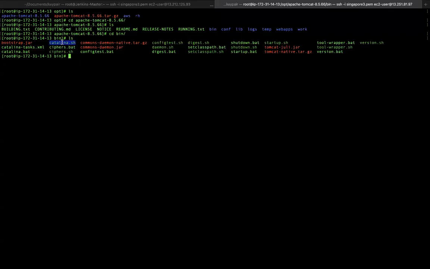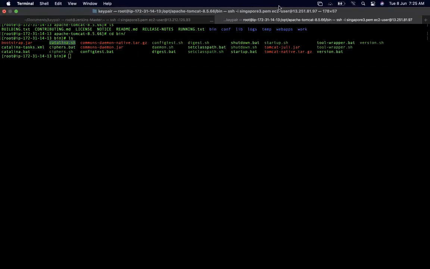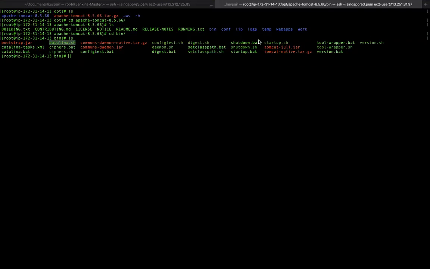Okay, so now again, see how they have done the configuration. If I go and trigger startup.sh, in this startup.sh, they are triggering Catalina.sh. I will show you that. So here you can see grep, I want to see Catalina inside of startup.sh.